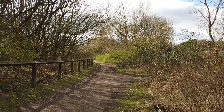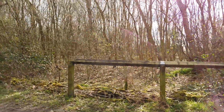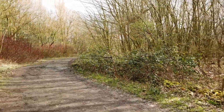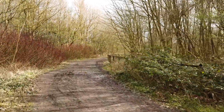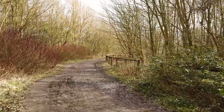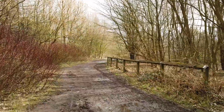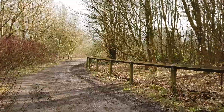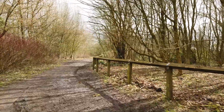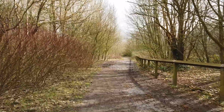Yeah, it's turning really spring-like now. That's where I've just come from, and now we're heading towards the east, as the zoo juts out towards the east. So it is quite a big area, and the zoo only takes up a small part of what the airfield actually was. But hopefully just up here we'll be able to see some of the buildings that used to be part of the old airport. So let's go and see if we can see those.